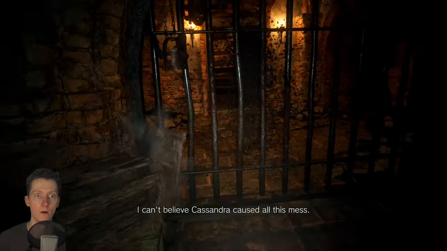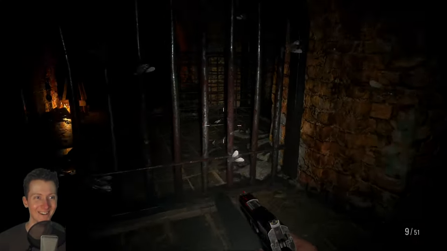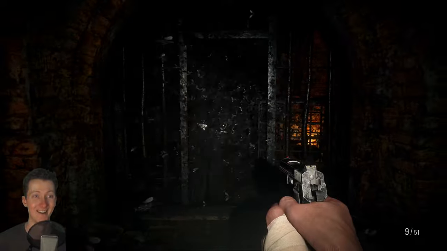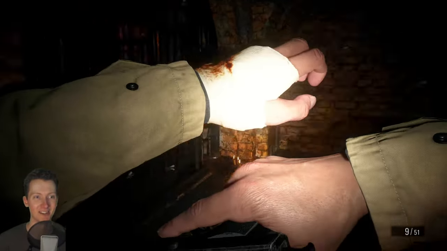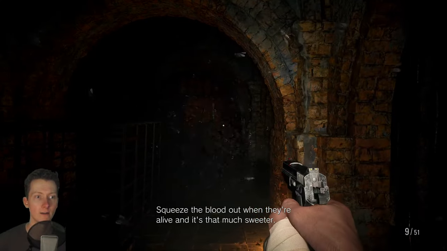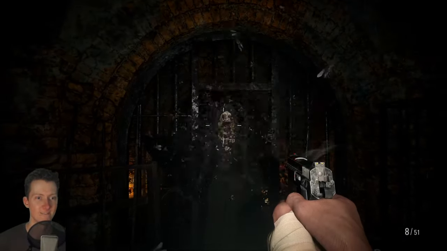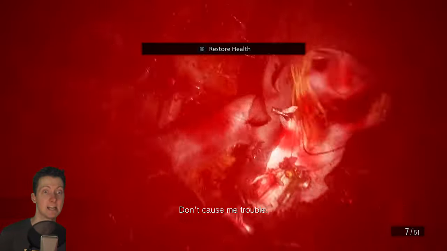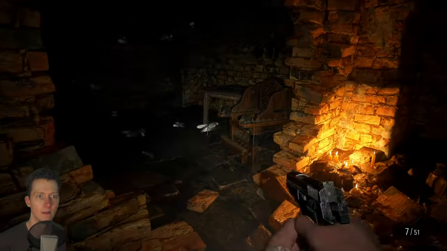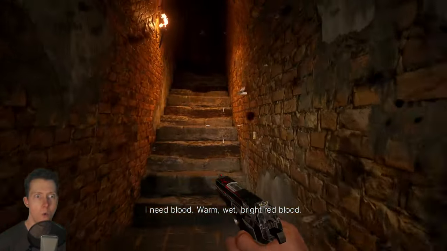I can't believe Cassandra caused all this mess. So fucking cool. Which tools do you prefer? The fuck did she go? Shit! I fucking love how they just walk right through iron bars. Fucking dead end. Dumbass. Oh, God, that's a lot of blood. I need blood. Oh, shit. Wet, bright red blood.